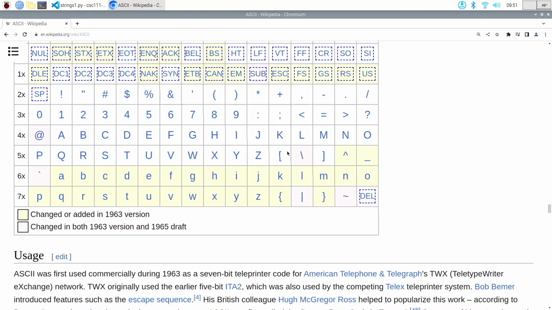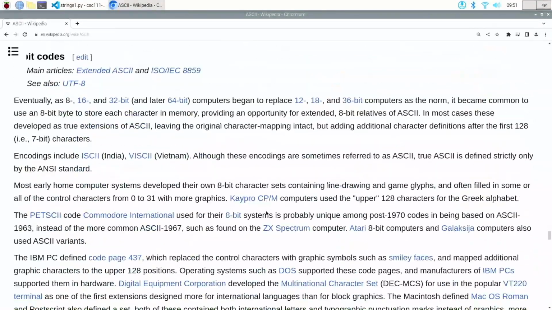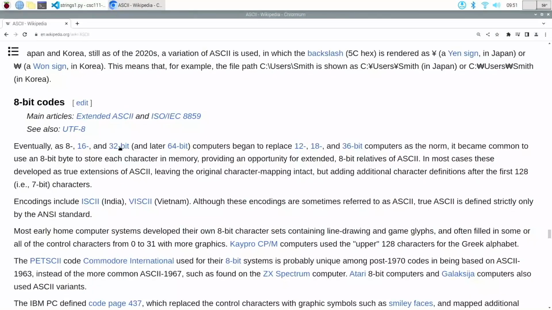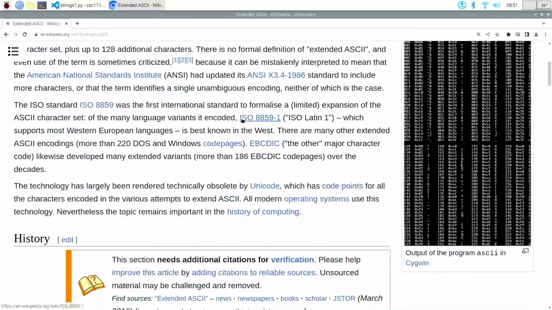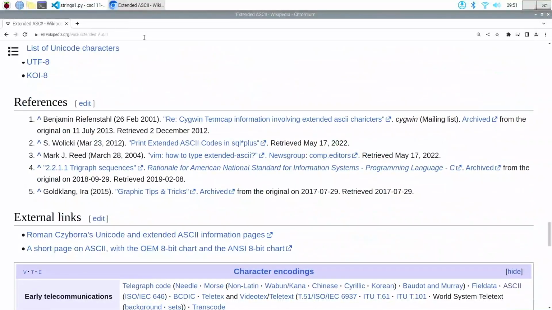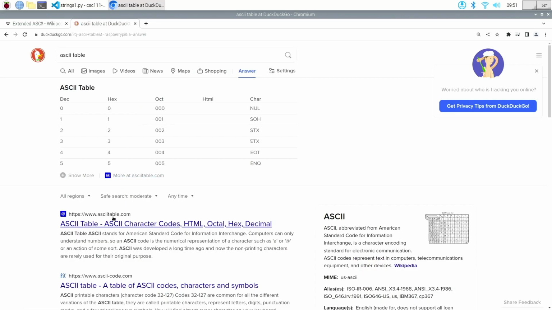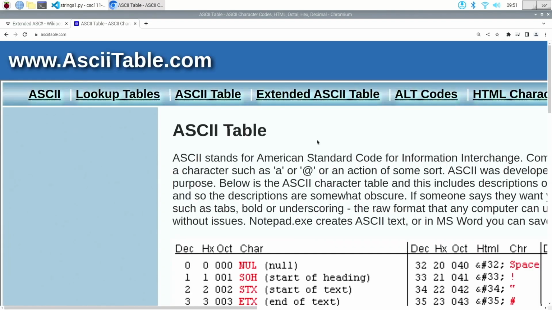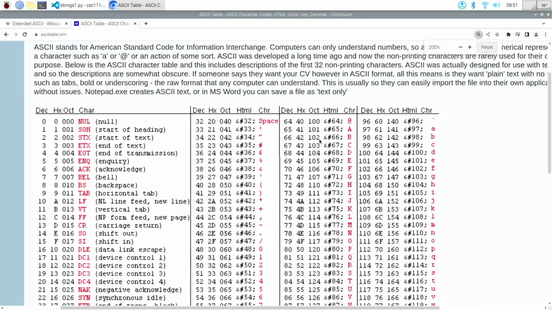Now, it was very, very quickly extended to an 8-bit scheme, okay, which is called extended ASCII, and we'll go here just because it probably has the table more easily viewable. Well, you know what, let me just do this. Okay, let me zoom this out so we can see everything.